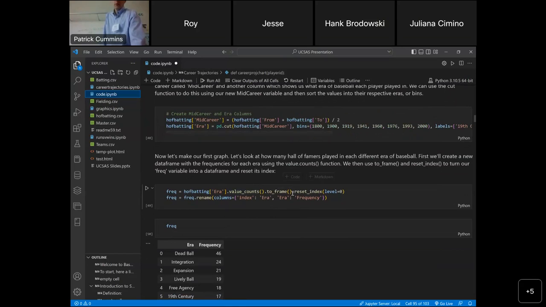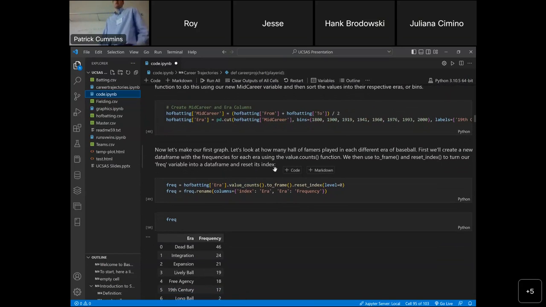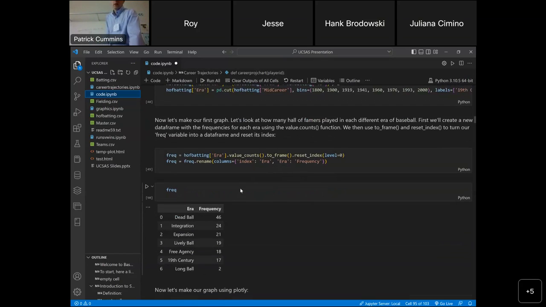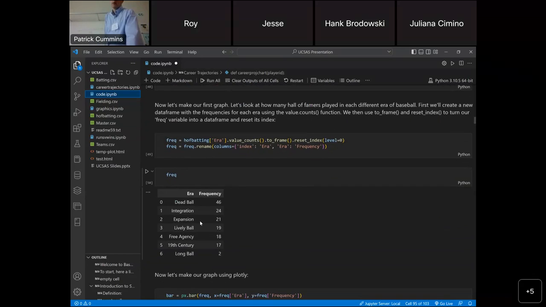And then we use the to_frame function, which creates a data frame with the information that we just got. And then we use the reset_index function to reset the index of the data frame, because sometimes pandas data frames can be tricky. And the index is actually where we want our first column to be. So we reset it and include the index because it is good to have. And then this is what our data frame looks like now.